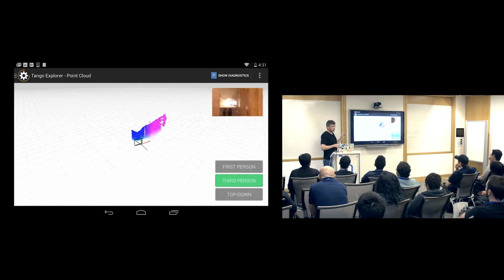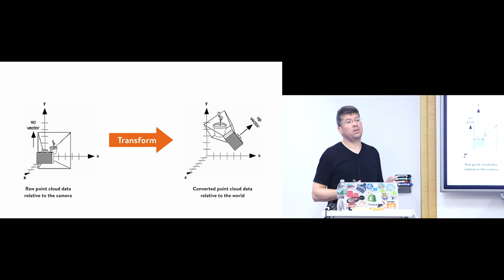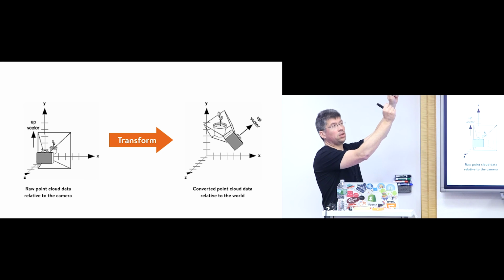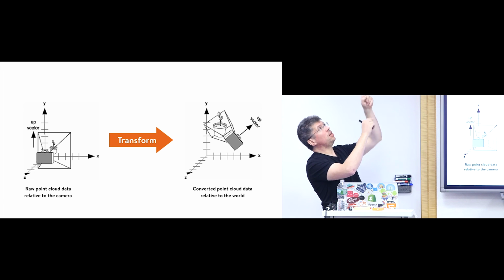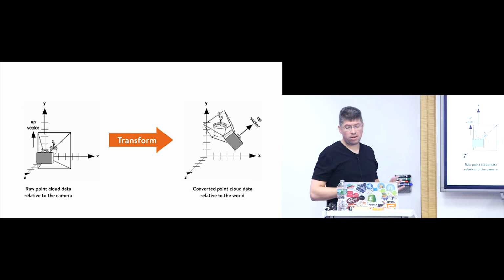So there's an important thing to consider here. These coordinates that we're going to get in that data structure are all relative to the actual depth sensing camera itself, right? So imagine that the camera is at the origin of your world, at position 0, 0, 0, looking down the z-axis. The raw point coordinates we get don't take into account the actual position of the device, right? If we're like this, it's still going to tell me that point is straight ahead of you at a meter. So we're going to need to transform all these points to find out where they are in reality. We're going to come back to that later.